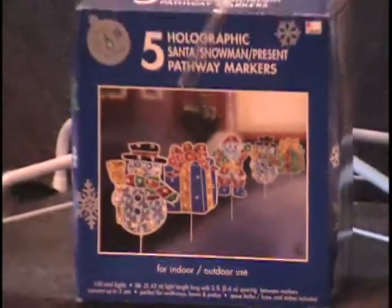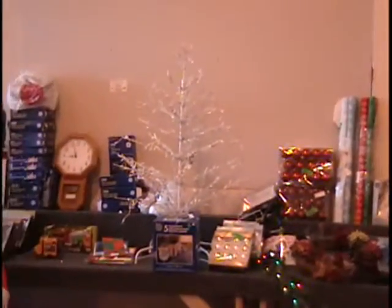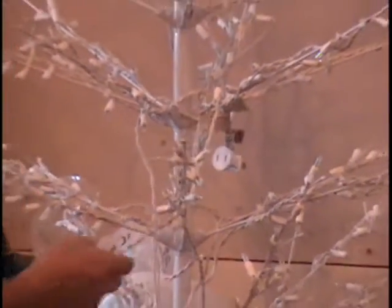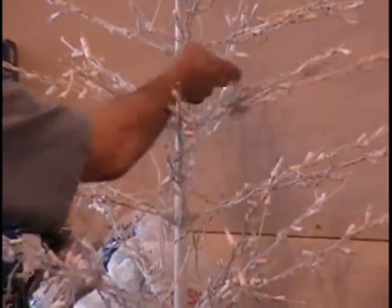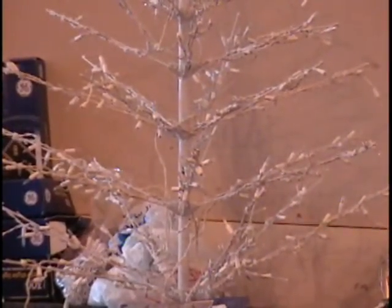Next to that, I've got a white light metal Christmas tree. Most of the time people use these outdoors when I've seen them. Retail price on this is $39. It folds up like an umbrella so it stores real easy in the summertime. It's got all white lights — and that's the plug where you plug it in. It's four feet tall. Call and you tell me what that item is worth.